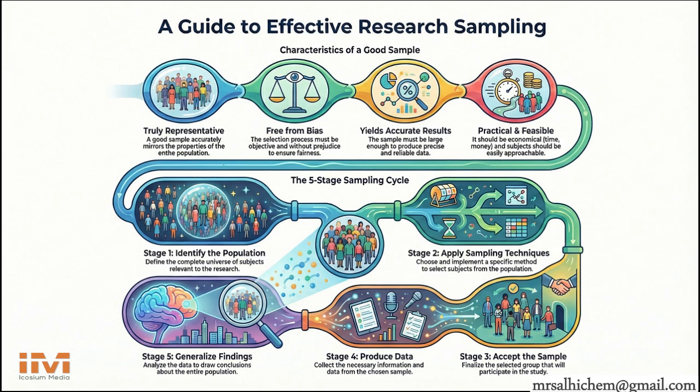So what does this all mean? If you take away just 2 key concepts from this deep dive into sampling, what should they be? I think it should be this. A truly good sample has to achieve that difficult balance between the academic ideal, being bias-free, accurate, completely representative, and the practical reality of research. Meaning it must be economical, approachable, and just plain feasible. You can't ever forget that tension. Yeah. And the second thing. When in doubt about size, the answer is always larger.